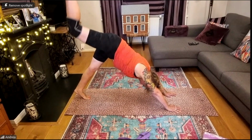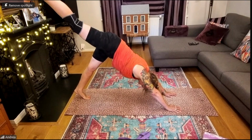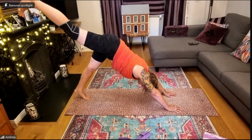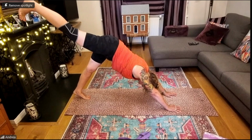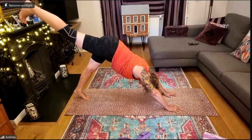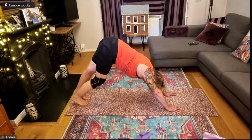Right leg lifts up high behind you, three-legged dog holding here. Just hold. Push your chest to your thighs. Lower the left heel. Pull left hip back and right hip down a little bit. And release the right foot to the mat.